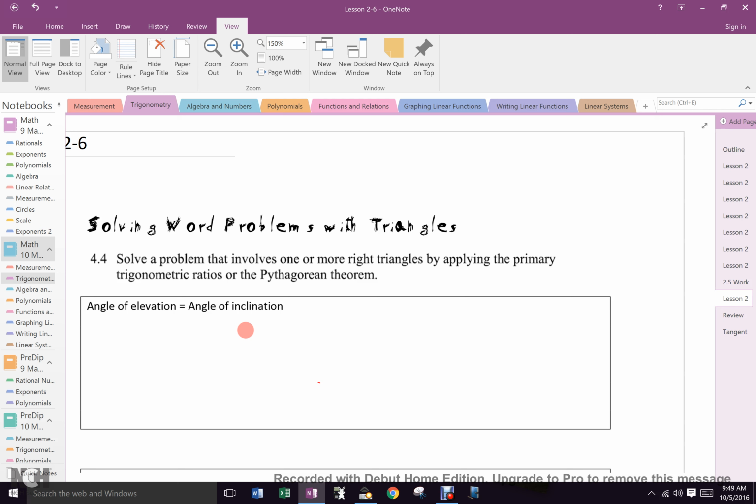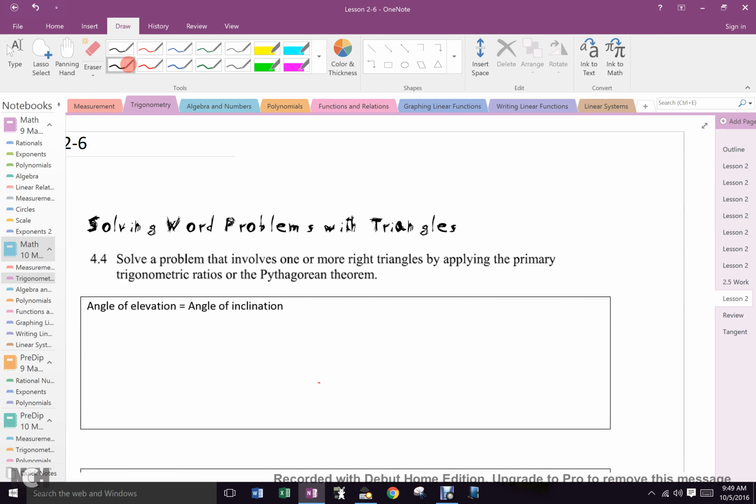So we have invented these words that explain what the real life angles are and the way we draw them on a piece of paper. Everybody cool? All right. Now the first thing we're going to talk about is this, the angle of elevation or the angle of inclination. First of all, you need to be made aware of the fact that these are synonyms. They mean the same thing. Angle of elevation and angle of inclination both mean the same thing.